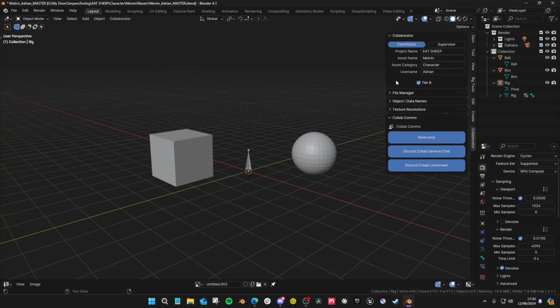Or can I just click and become a supervisor? You can just click to supervisor. But is that going to be locked for people who aren't supervisors?